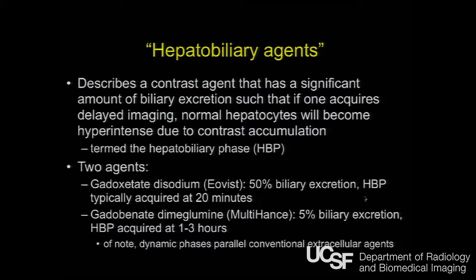So hepatobiliary phase. Of note, you should remember Multihance is actually technically also a hepatobiliary agent, but the amount of biliary excretion is only 5% of the agent, so you have to wait 1 to 3 hours after injection to get a hepatobiliary phase. It's not that useful in regular workflow in a busy practice.